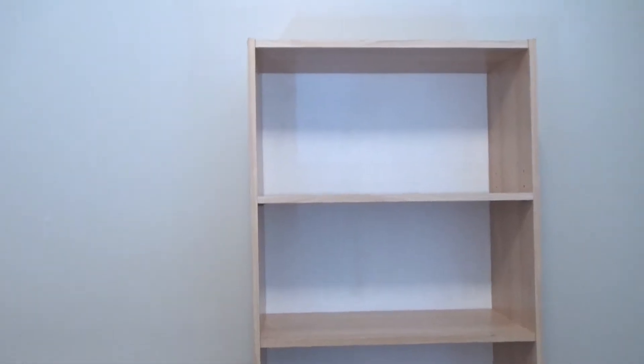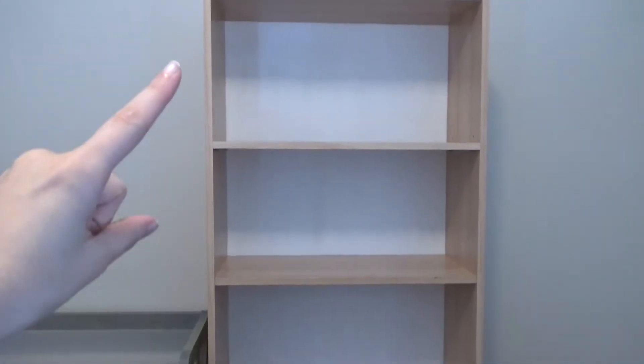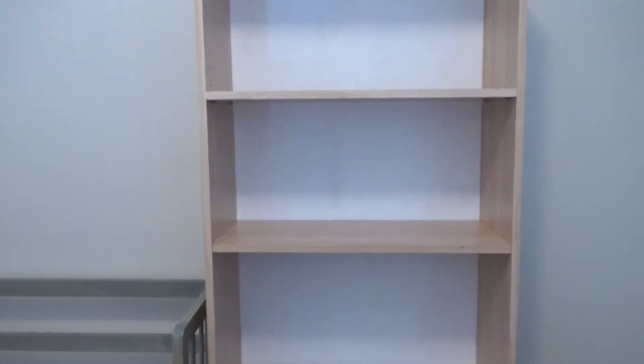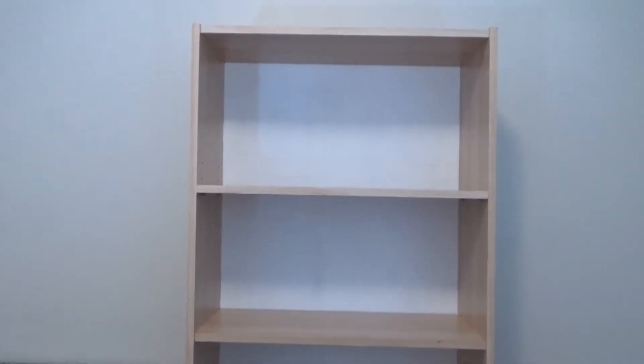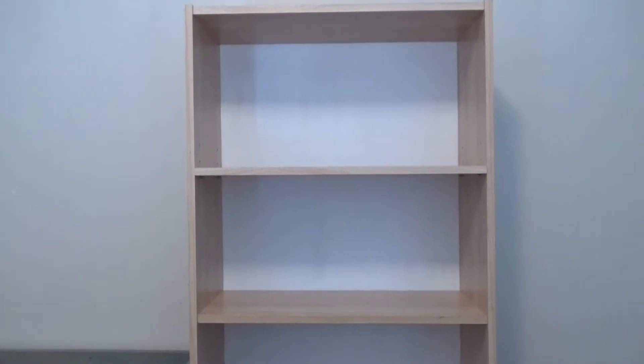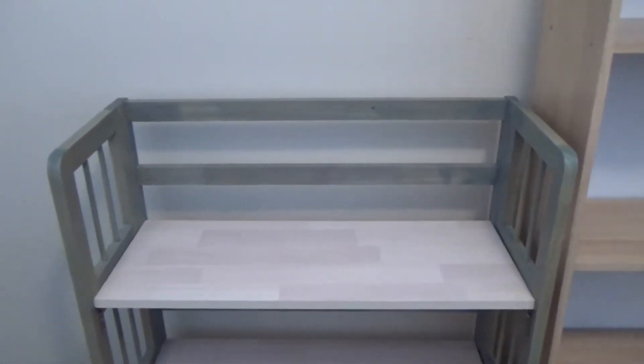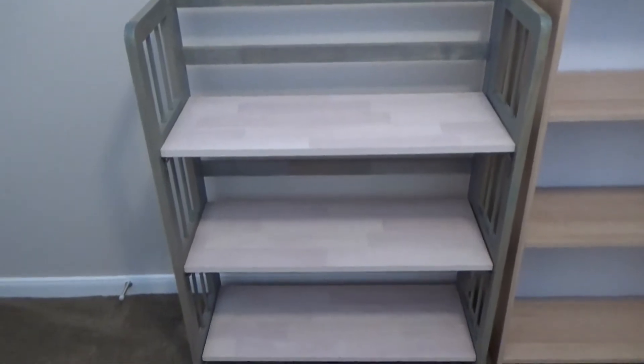Before I get started, I want to show you the two bookshelves that I own. This one is from Ikea and it has five shelves, plus the shelves are adjustable. I'm quite impressed with it because I got it my freshman year in college and it's held up through multiple moves — and it's not even real wood, it's a fake wood with a cardboard back. I also have this bookshelf right here. This one my parents gave me. I like it; it's quite pretty.